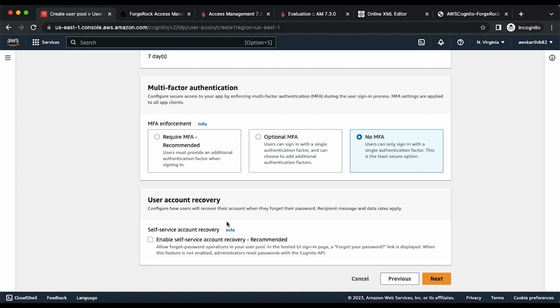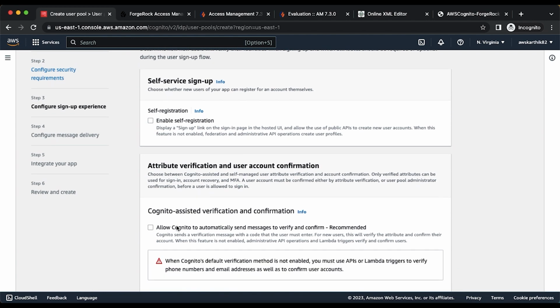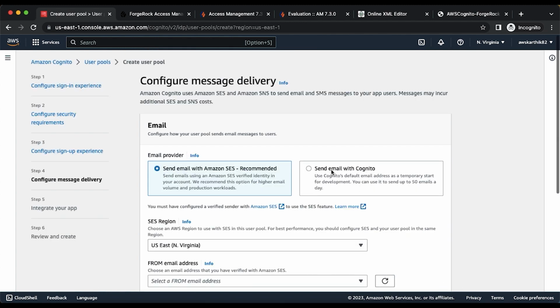We don't need all these options. For the purpose of demo, you can always explore it later. Again, we don't need these options, so disable all these options and leave the required attributes for now. We can configure the attribute mapping when we add the SAML identity provider in Cognito.